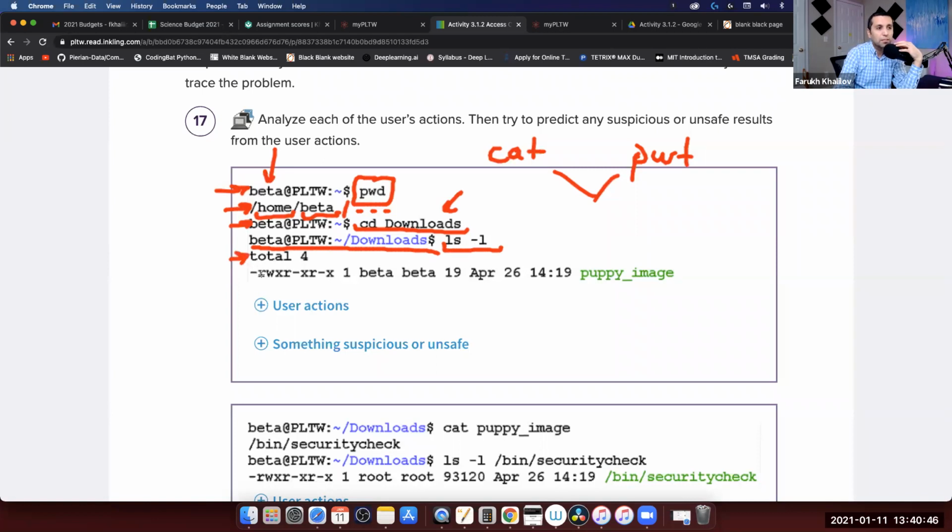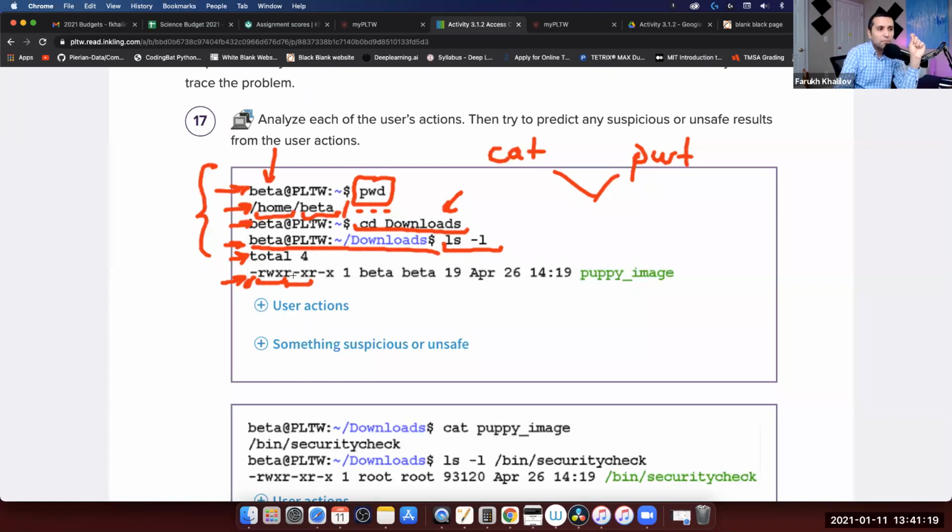Uh-oh, something suspicious. Up to this point, everything was okay. But here it says that, hey, I'm expecting to see 4 files, but I see only one. Uh-oh, that means 3 of them are hidden. Okay, that is fine. We will analyze. Now, let's see what is going on. That is the file. It's not a directory. So the person who made the file has full rights. The group can read and execute.